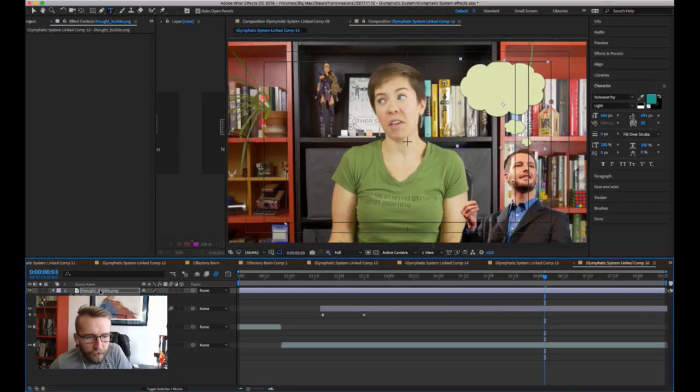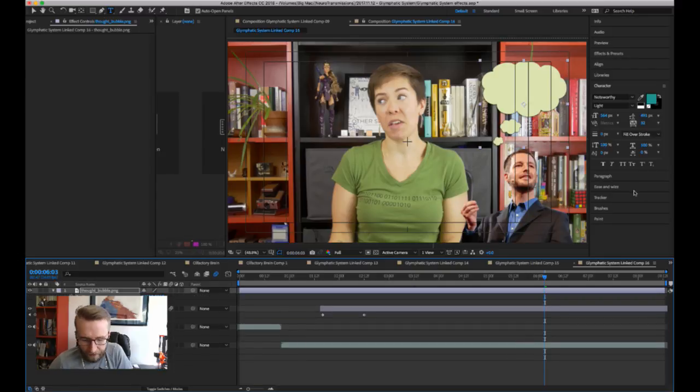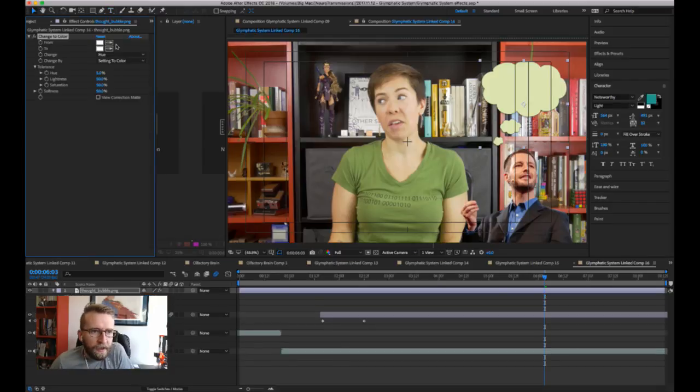And what we're going to do is we're going to separate these out anyway, so we can sort of position this wherever we want. I might actually undo the rotation. Yeah, just for now. So duplicate that. No, before duplicating, let's change the color, because that is an ugly color. I also don't particularly like the stroke on the outside. There's like a black stroke. We're just going to totally eliminate that. There we go.